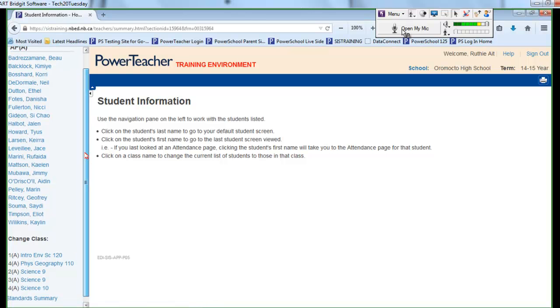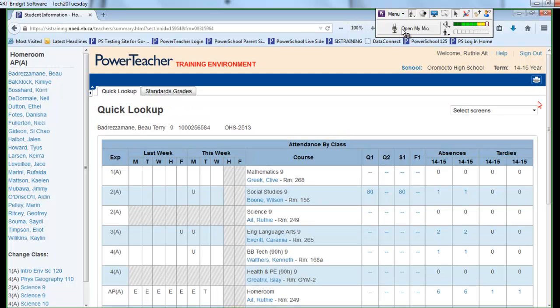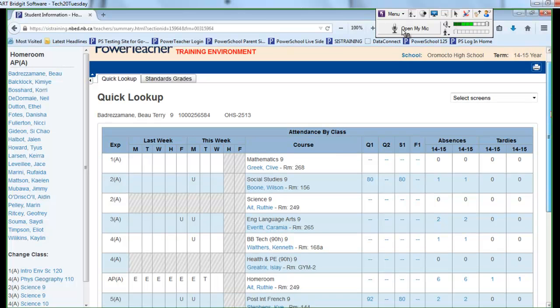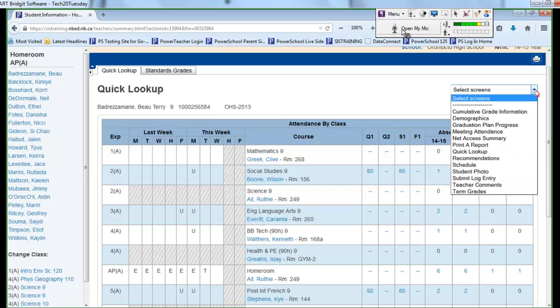There are other things that you can do, like demographics. If I wanted to maybe call home for the student, then it would give me their address and phone number and so on. So I would have that piece of information along with their different contacts. So that information would be there as well. And then I can just flip back and go to quick lookup. I could look at student photo if it was in, and so on. So I'm going to go back to quick lookup. The quick lookup is a really good way to look at a particular student over a period of time.